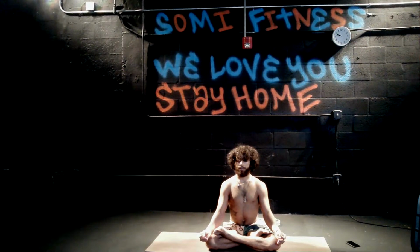My hands are relaxing. My fingers, my palms are relaxing. My wrists, my forearms are relaxing. My elbows, my biceps, my triceps are relaxing. My shoulders are relaxing. My chest is relaxing.